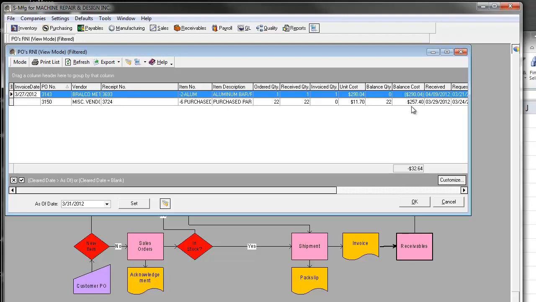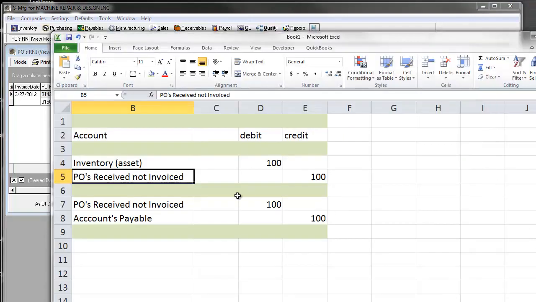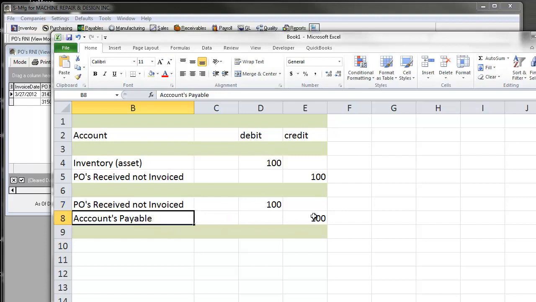In this example then, to clear up the POs received not invoiced, it actually created the secondary entry that we were talking about earlier on a date prior to the first entry. And so we want to show both those types of activities. Our second kind of entry, when you're processing the bill, will debit the POs received not invoiced for the amount that was received, and then it will move it to accounts payable so you can pay the bill.